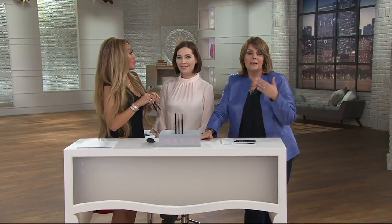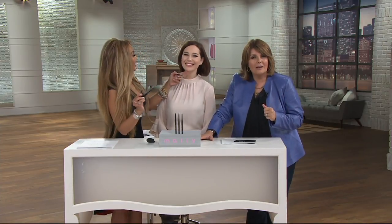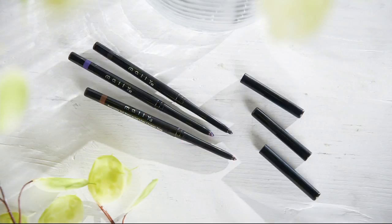These are full-size pencils. You can find Mally products elsewhere, spending $19 per eyeliner. To buy these three at another retail outlet you're spending $57. Tonight, as a one-day only price — the lowest you'll see for the next six months, a price that goes away at midnight — you're getting all three for $23.14. Instead of $19 a piece, they're not even $8 a piece. There are now 3,500 requested. Item number A285-159.